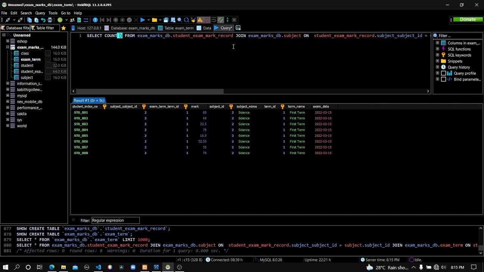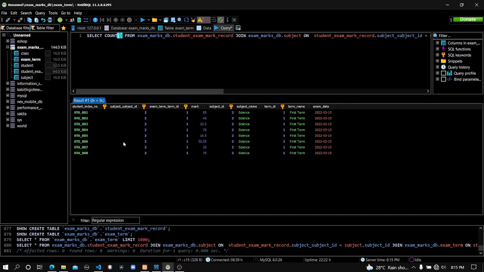So when the query is executing, the count method will count only the records that belong to that attribute. So here's the attribute I'm counting. It's better we count the student index number because that's a unique number.